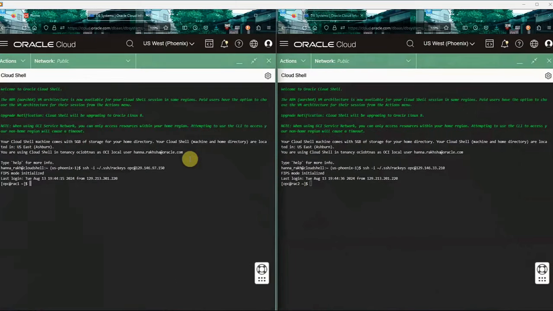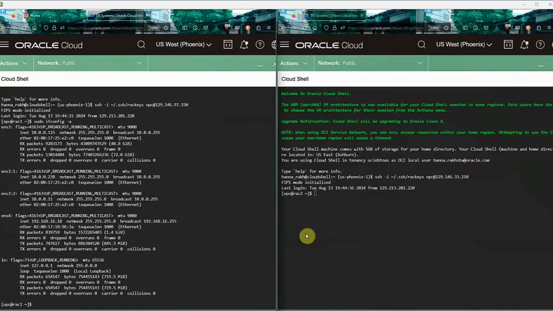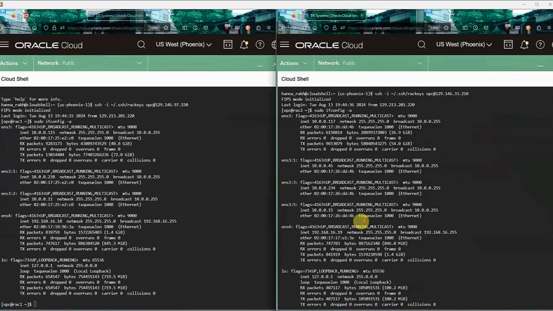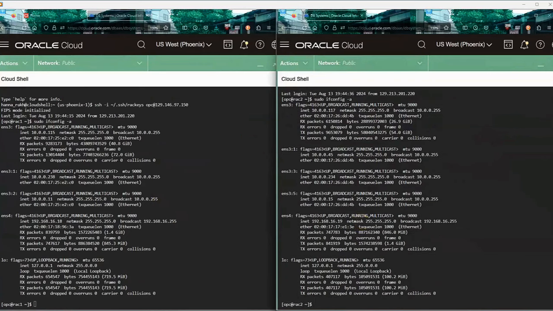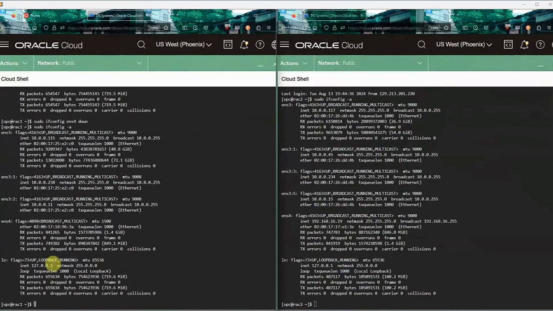Once we're connected, I'm going to examine the network settings on each node. Here we can see that one of the network interfaces, ens3, has multiple IP addresses. These are each virtual interfaces for the virtual IPs used by each node and scan listener. So let's see what happens if one of our virtual nodes goes down. What I'm going to do is change ens4 to down, forcing it to fail. And then checking that configuration again, you can see that ens4 still exists, but no longer has the status up or running.